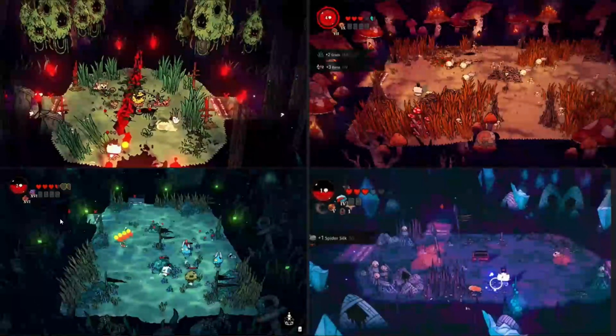So taking a look at environments, since we haven't really looked at environments, these are the four main combat zones in the game, and you can see each of them has a pretty simple design language. Like the grass is pretty much the same throughout, and there's these scary imageries, and there's a very dark background around the arena you walk through, but they each have something that sets them apart from each other.